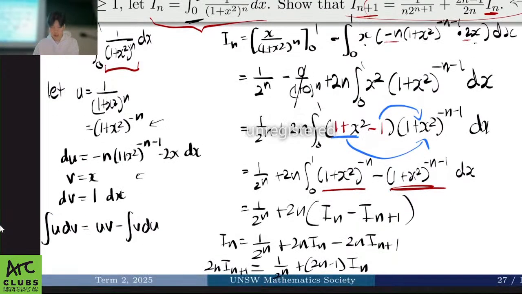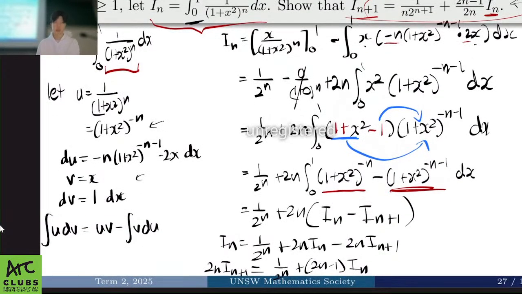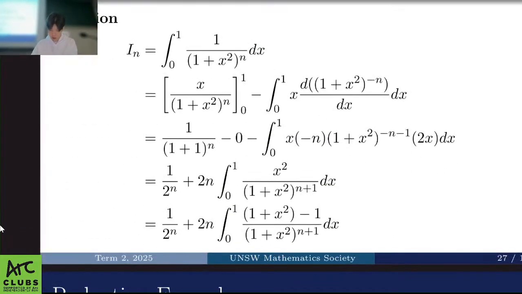So the overall gist you can get from this is use integration by parts. We want to let u equal the term that has the n. And then if we get stuck here, we can use this trick where we do 1 plus and then minus 1 and expand to get back into the form I_n.